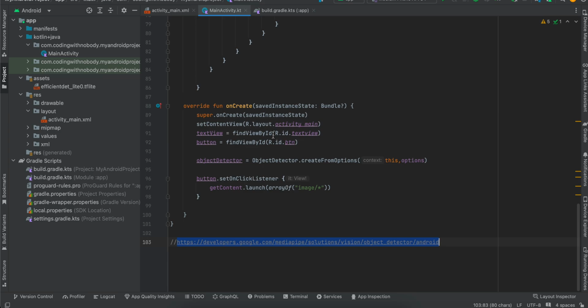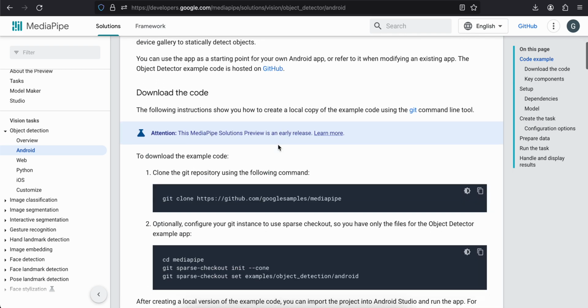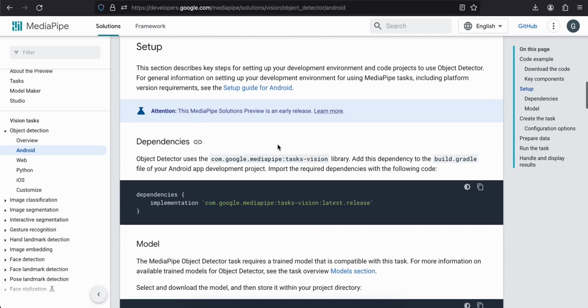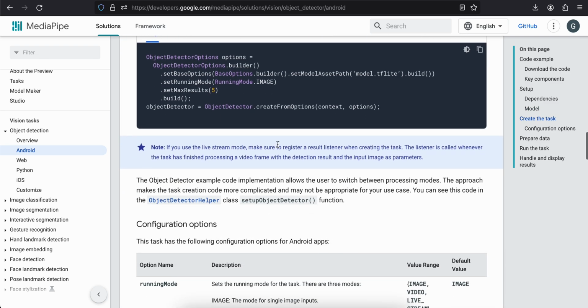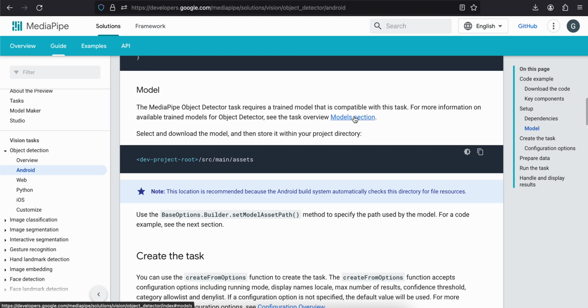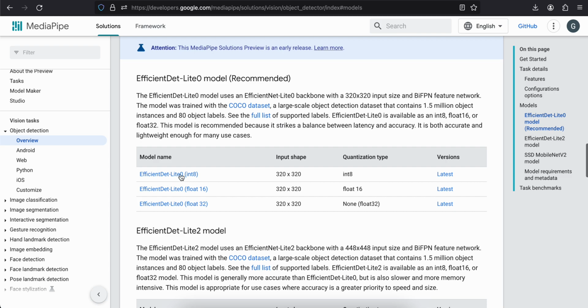So first create a native Android application, and you can also go to this documentation, because if you scroll this documentation we need to download this model, TF Lite model. So I'll just show you where it is. Here you have to go to the model section, and from here I have just downloaded this first model. If you download this float 16 or float 32, the model size will increase, but it will have better accuracy as compared to int 8, but for simplicity's sake I have kept it int 8. Okay, just download this model.